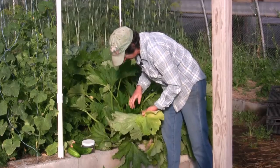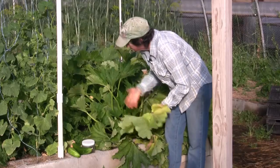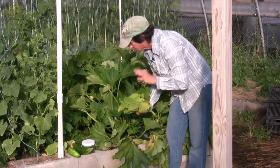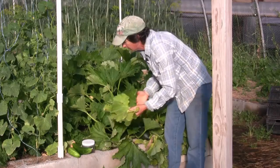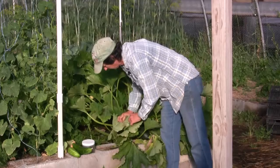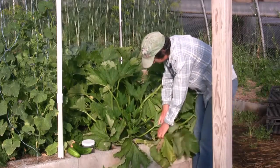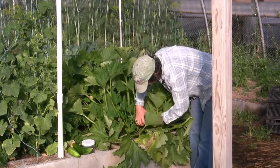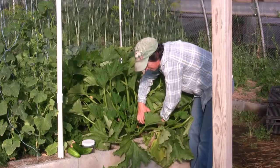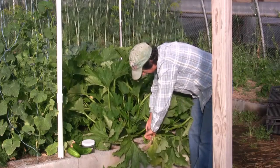The other thing I'm seeing today is a little bit of spider mite activity on the squash. They've come from the cucumbers and are now getting onto the squash, so it's really imperative that we get after that now — we don't want to wait. I ordered a double amount of predators so we can double up on it. Spider mites when it's hot can double in population about every three days, so you don't want to mess around with them.